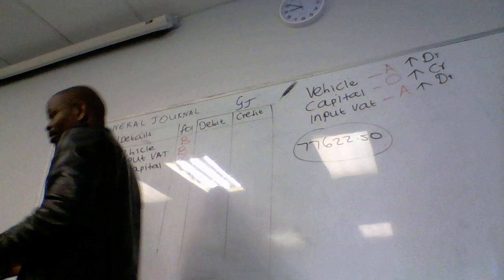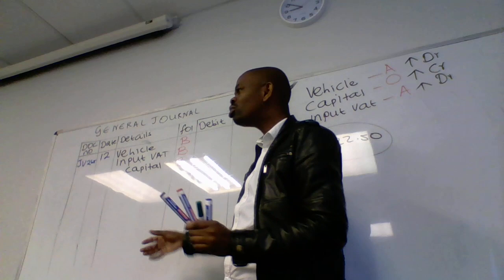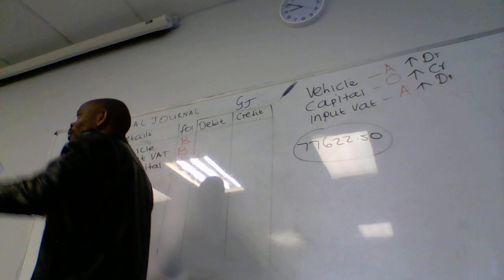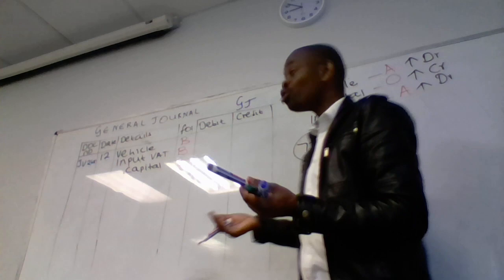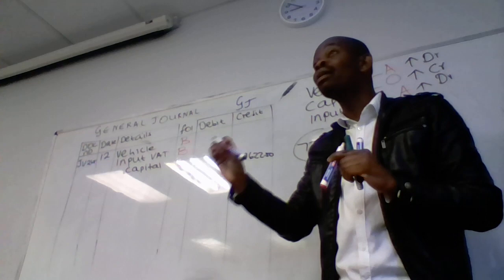Now, what is the main thing here? Out of these three accounts, which account do you think is the biggest of them all? Capital. So meaning capital is the main account between these accounts. Why do you have to know the main account? Because the total amount will be absorbed by the main account. So it's important. Otherwise, you are going to put the amount in line with the wrong account. So where will I put this amount? In line with capital, because capital is the main account. So I'm going to come here and say 7,622.50. Can you see the importance of knowing the main account? The main account will always have the amount inclusive of what? Loans.